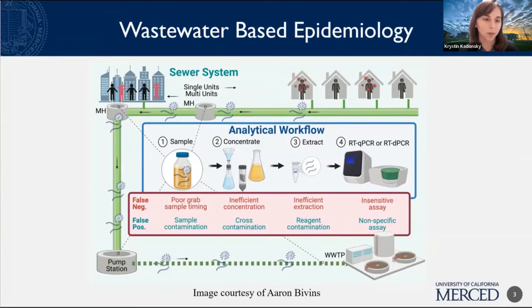And so once the sample is collected, it is then sent to the lab for the solids to be settled and then prepared for extraction. And then SARS-CoV-2 RNA is extracted from the sample and then set into an RT-qPCR, which is the real-time quantitative polymerase chain reaction to detect the concentration levels of SARS-CoV-2 RNA.